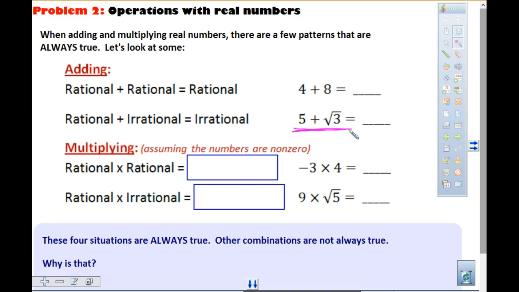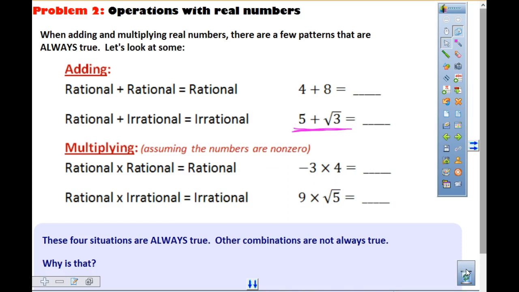All right, so next if we multiply. What do you think is happening with the 2 rationals when we multiply? It's going to be rational, right? How about this one? What do you think it's going to look like? It is going to be irrational. So, this is simplified form. Sometimes you might see this answer written like this, 9 square root 5. It's the same thing, right? There is a simple little multiplication right here in between. This is negative 12. Negative 12 is rational. It's an integer, to be more specific than rational, but it is a rational number.